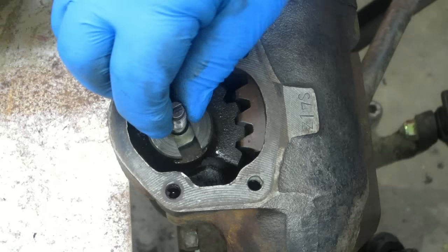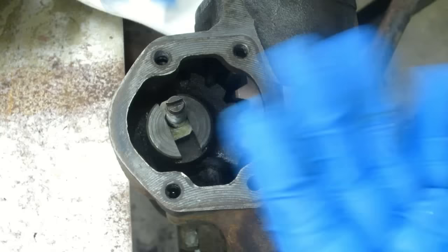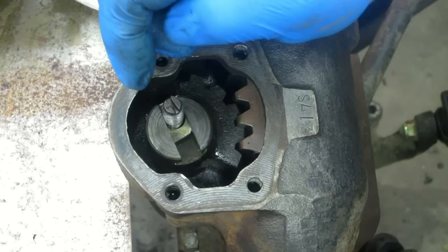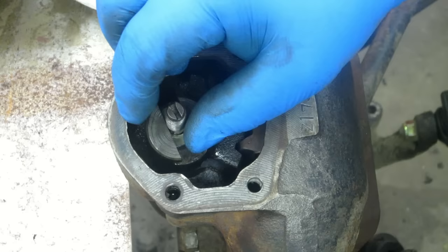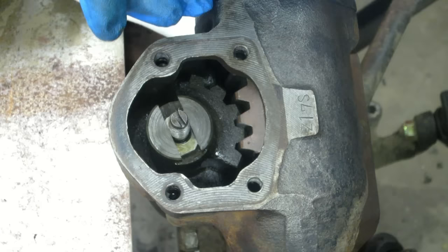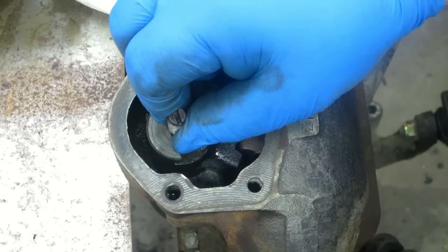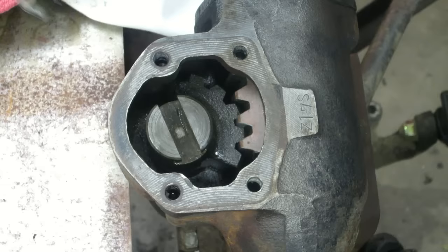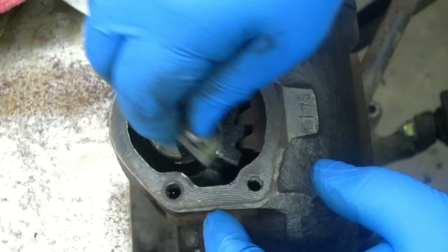You want to put a feeler gauge between the head of this adjustment screw and the bottom of the slot. Take it all out, put it in there, and it needs to be — I believe the book said between 0.0004, which is less than half a thousandth, up to about 0.0015 or so. Check the book for it; manuals are on olddachshunds.com tech page. I can tell here that it's within spec — there's just the tiniest bit of play.